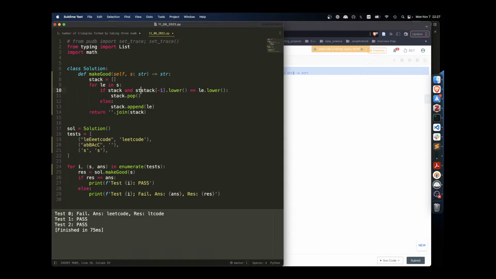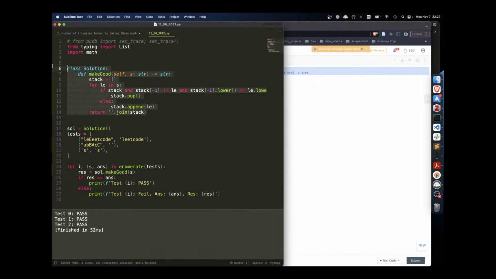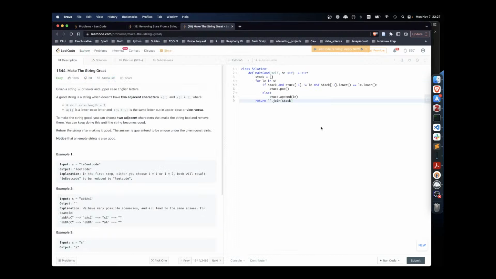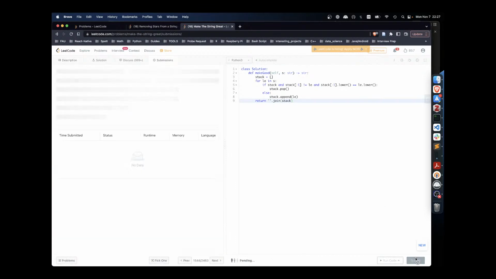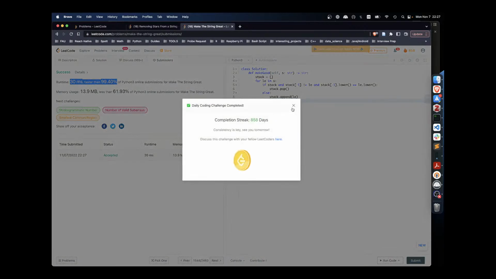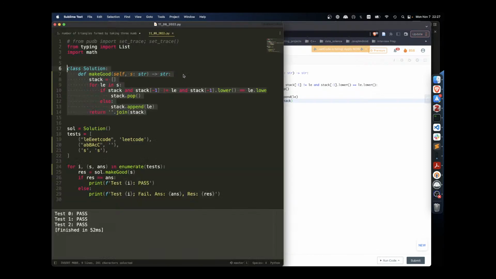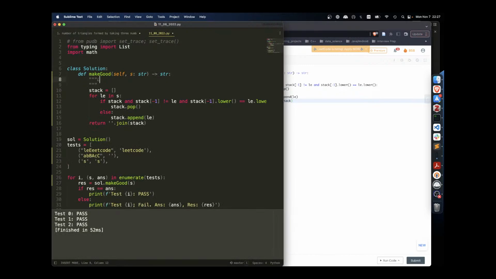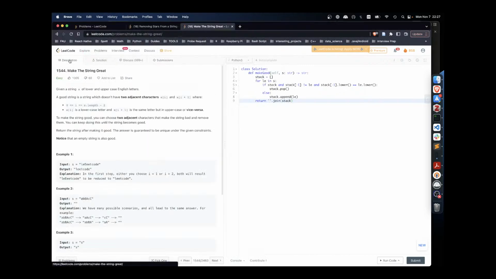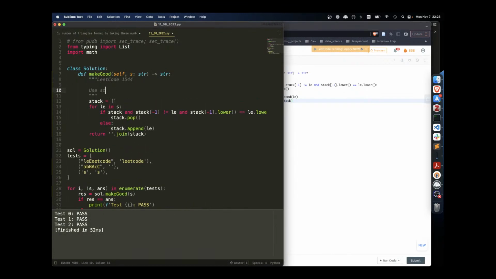And stack[-1] is not equal to letter, and yeah, it has to fulfill all three conditions to make it work. 1544. Use stack.